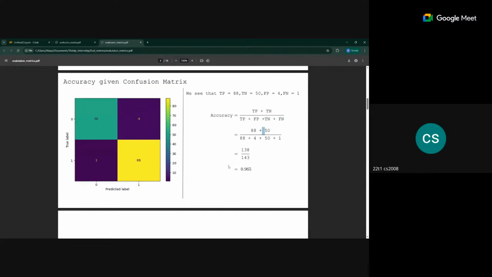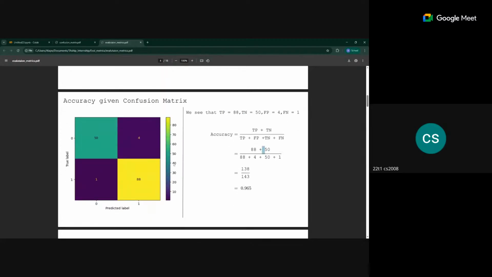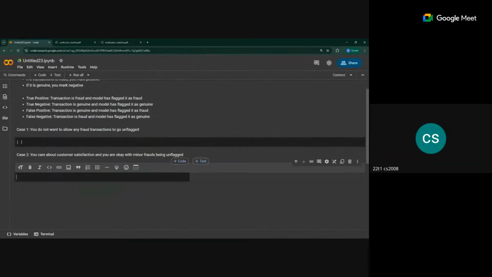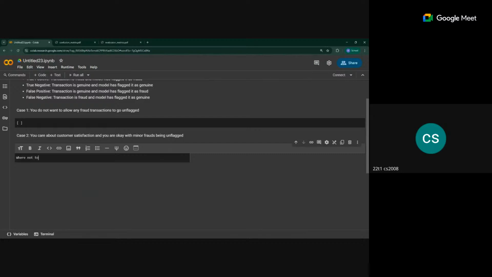So now, what is a scenario where accuracy might not be a good metric? Can you think about in what cases accuracy would not be a good metric? Okay, so let's take this case.